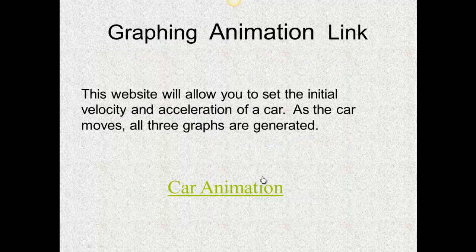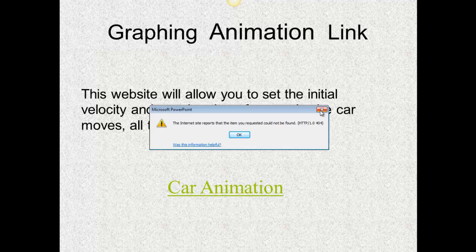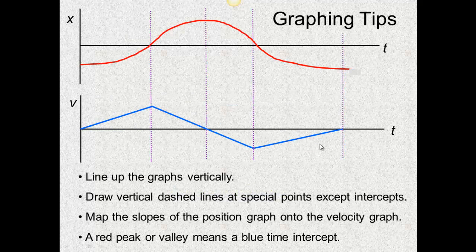So graphing, I won't worry about showing you an animation. I'll flick onto the next page very quickly. Some tips about graphing: the idea is that you probably draw these vertical lines. Probably most of the time we'll be working on grid paper, so you'll better see that. That allows you to line up these special points. So map the slopes of the position graph onto your velocity graph. In other words, you can do your tangent there, so you get an idea what the tangent might look like. The red peaks or the valleys mean they're going to be intercept points. So that's got to be when you've got zero velocity. So you've got the idea there.